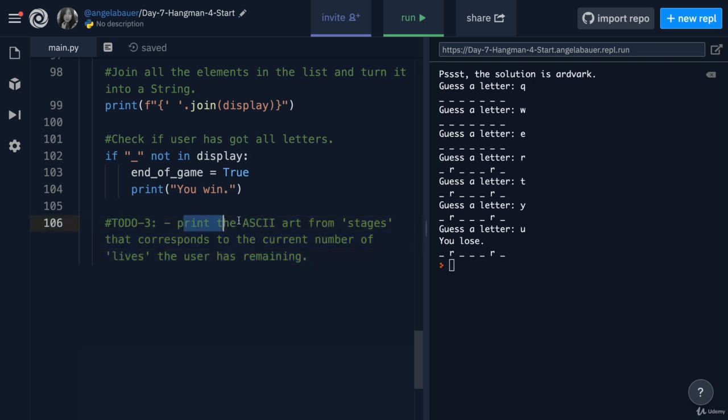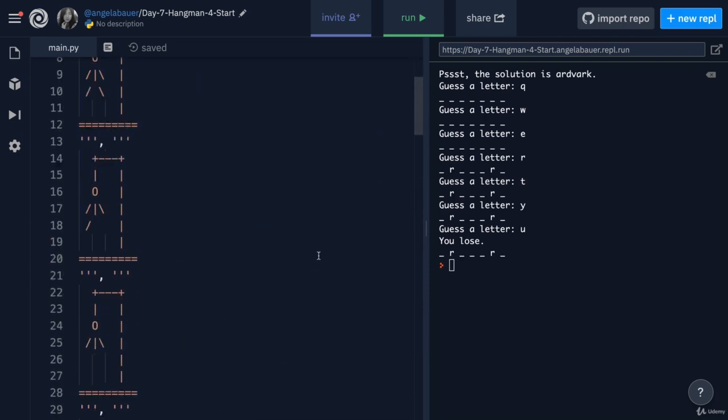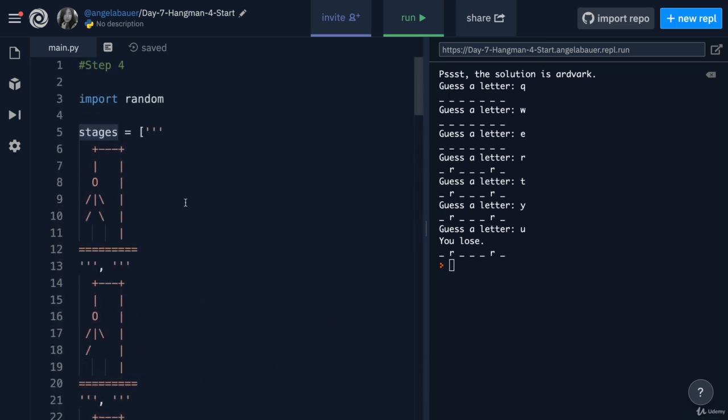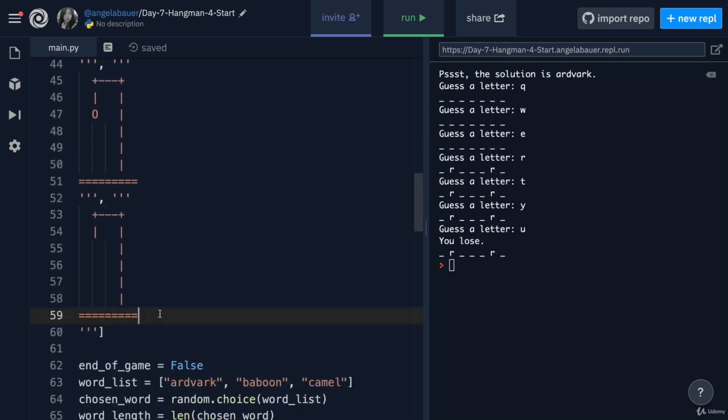We have to print the ASCII art from the list called stages that corresponds to the current number of lives the user has remaining. Now, luckily for you, I've arranged each of these pictures in descending order of lives. So when you have a full 6 lives, the image at index 6 is the starting image.